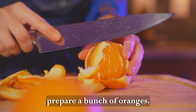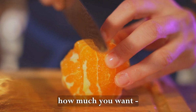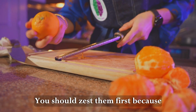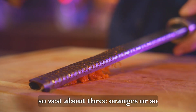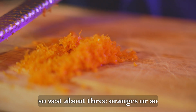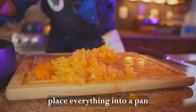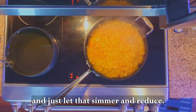For the filling, prepare a bunch of oranges. The number really just depends on how much you want. Anywhere from 5 to 8 oranges. You should zest them first because you're gonna need some zest too. So zest about 3 oranges or so before you peel those and chop them all up. And then place everything into a pan and just let that simmer and reduce.